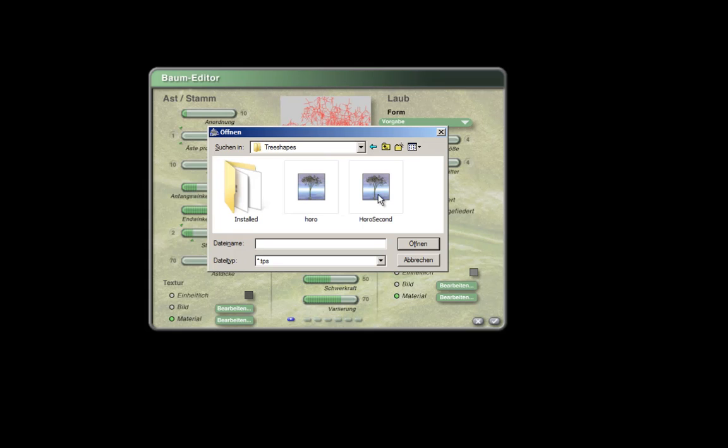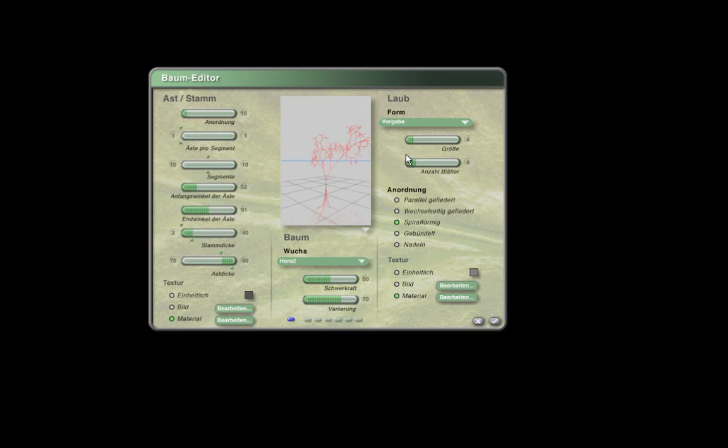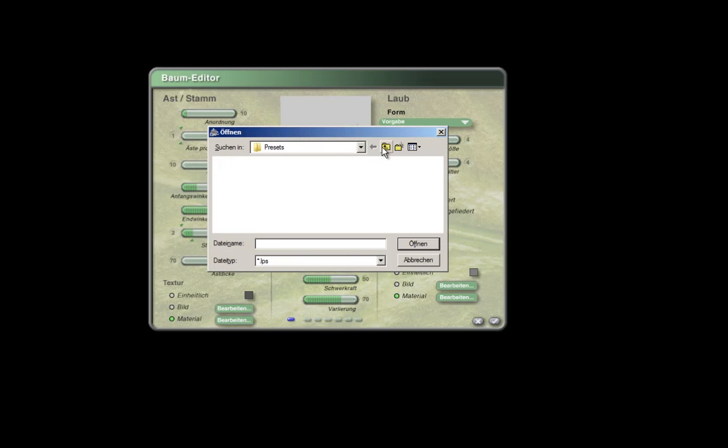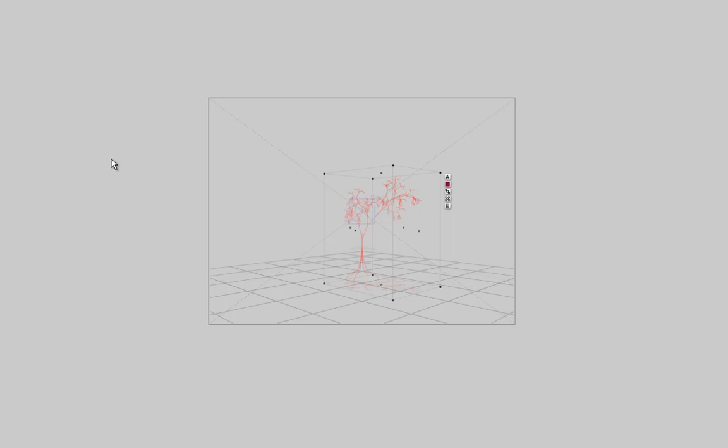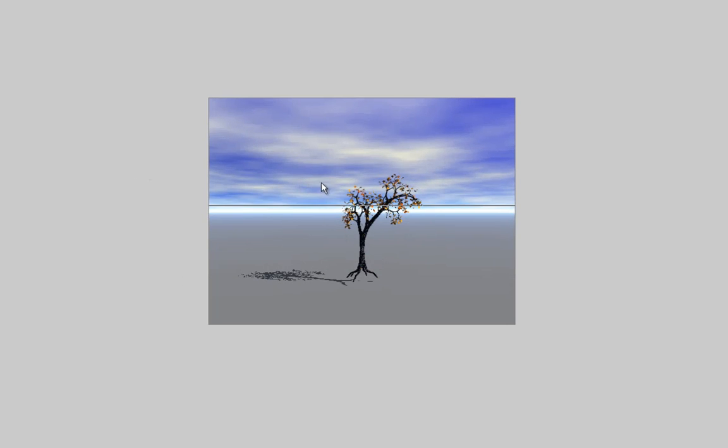In the tree shapes I have this tree, and I can get this one, Alt on the leaves, and take this number 2, and I have got the same tree as in Bryce 7.1. So this is also one of the possibilities how you can use the Alt key to access any place on the computer, but this won't be very much used, I think.